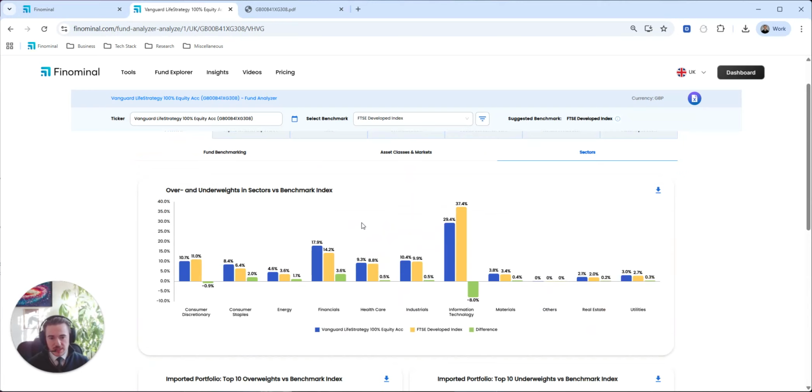Looking into sector analysis, we can see we've got an overweight in financials against the benchmark versus an underweight in information technology against the benchmark. So this can actually contribute to the underperformance which we've seen, with a decreased amount of US equity exposure from the benchmark, so not seeing as much performance from those Mag 7 stocks. And also with that overweight in financials, again, the UK having quite a lot of financial institutions in the UK stock market. So that's why we are seeing that.